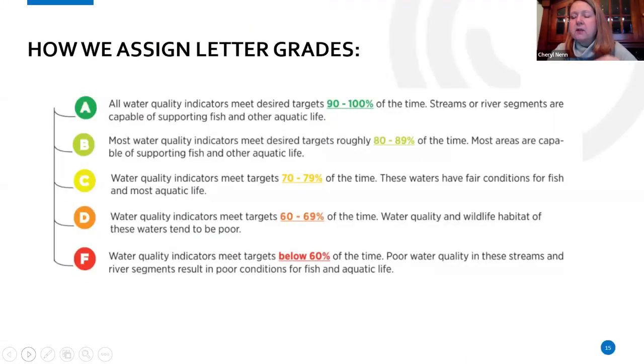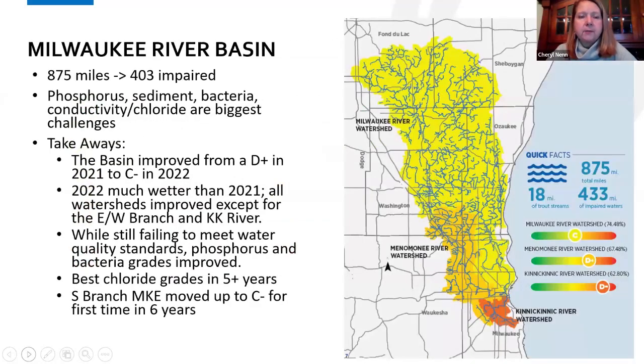So essentially, we look at each site and we grade it based on the percentage of time that the data meets a target. Often that's a state target or sometimes a federal target or regulation. Then we apply the same system to giving a grade to those sub watersheds, those colored blobs I showed you earlier. Then we give an ultimate watershed grade and then a Milwaukee River Basin grade. That would be for that whole, roughly 900 square mile area. And so looking at 2022, I have to move myself around so I can read these things.